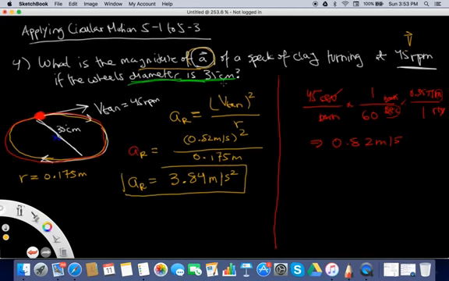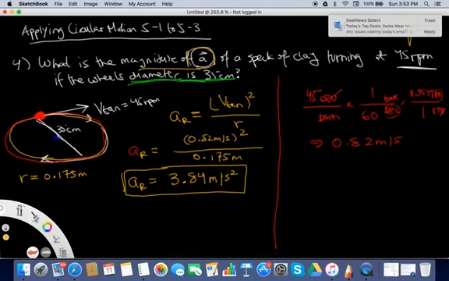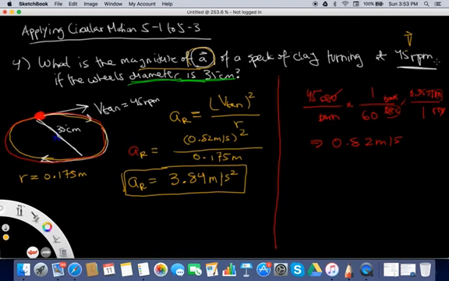Now, because this problem didn't specify certain units, it didn't ask you to put the acceleration in revolutions per minute, you don't have to convert meters per second squared into revolutions per minute or anything like that. You don't have to make any sort of conversion because it did not indicate anything like that. So this would be perfectly acceptable. It's perfectly legal. They did not ask for any specific units. So the magnitude of your centripetal acceleration would be 3.84 meters per second squared.